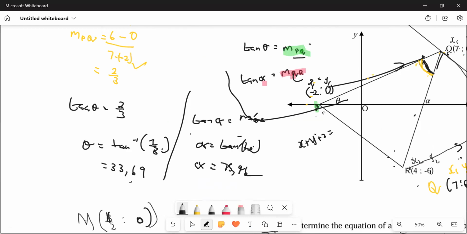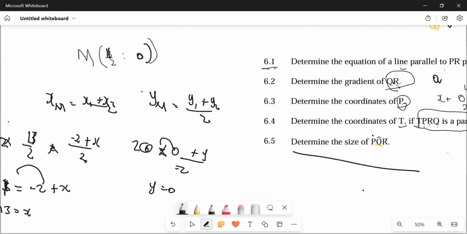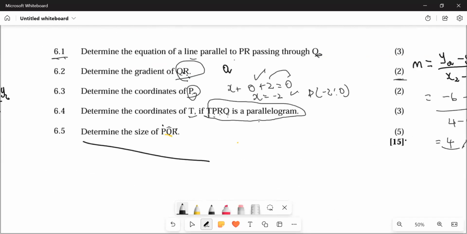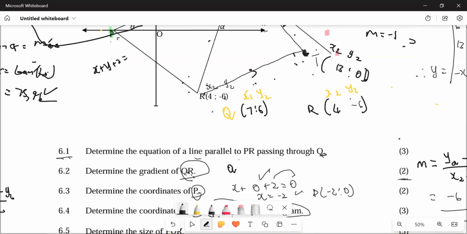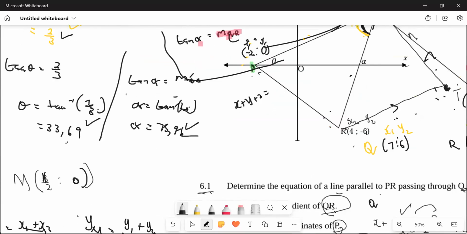Now, even if you couldn't get the whole marks, look at this, guys. The question is 5 marks again. What were the marks that you were going to get? I repeat, as last time I told you about this. You're going to get a mark for calculating a gradient if the gradient was not requested before. You're going to get a mark for getting theta. You're going to get a mark for getting alpha. All in all, this is 5 marks, if I'm not mistaken. Yeah, it should be 5 marks. So look at this. You got the marks even if you didn't understand what the question was. You calculated the gradient, you got the angles of inclination.